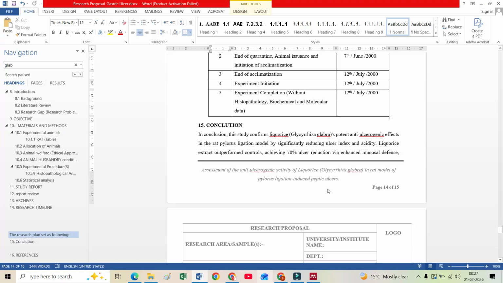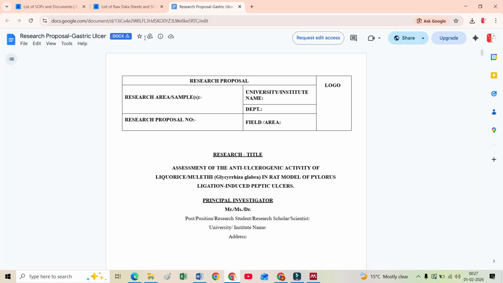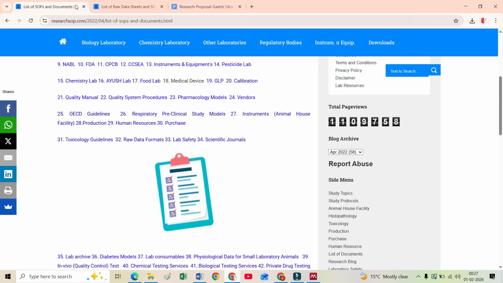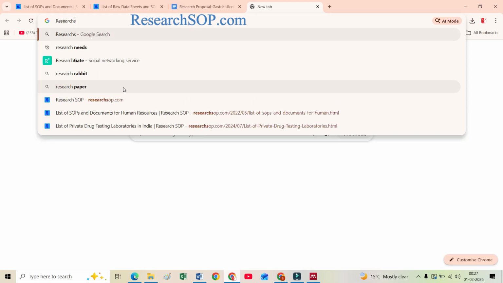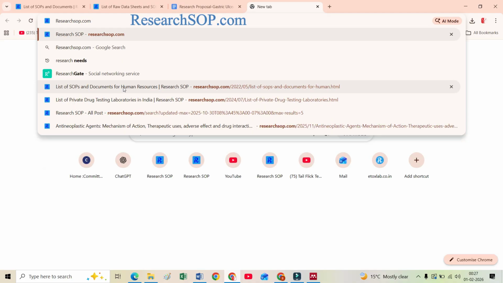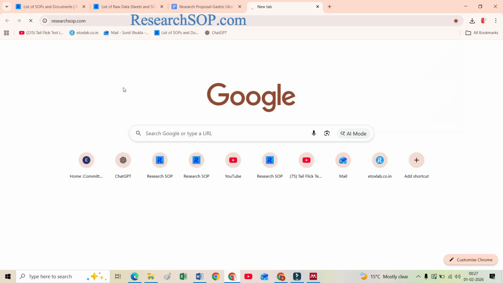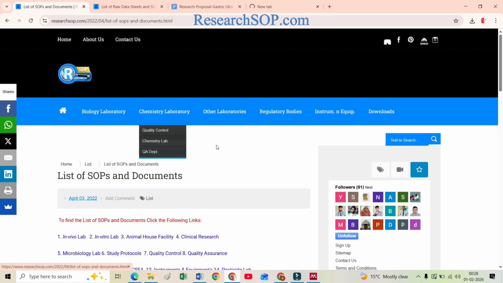If you are looking for this research proposal format, you can find it here on researchsop.com. Search for researchsop.com, and when you click it, it will open like this.